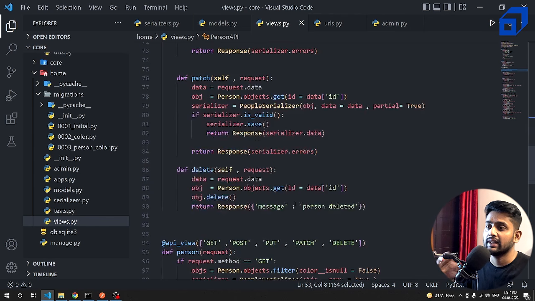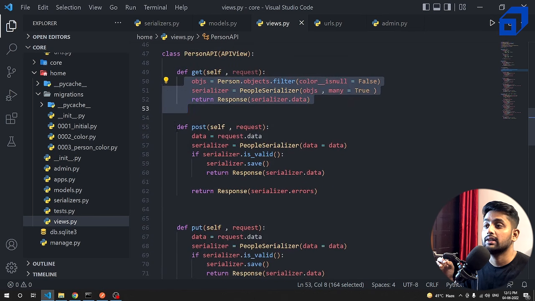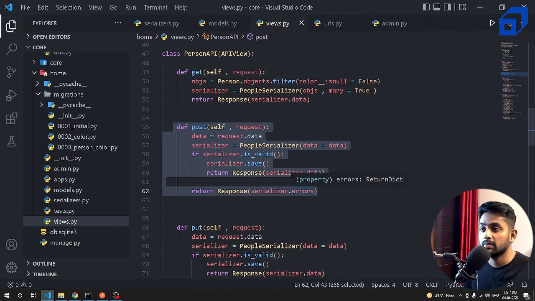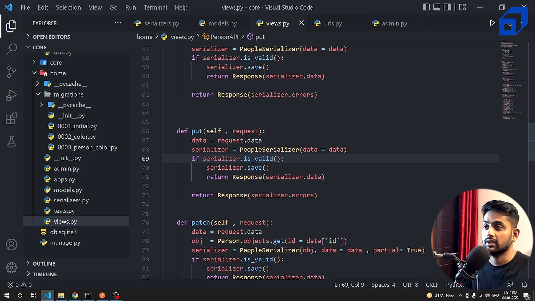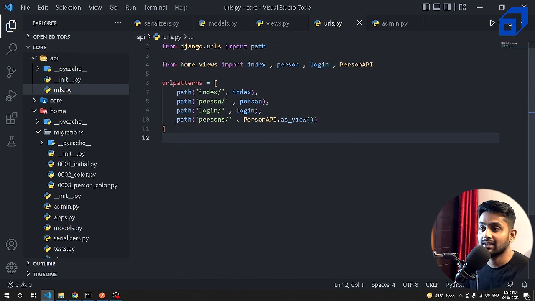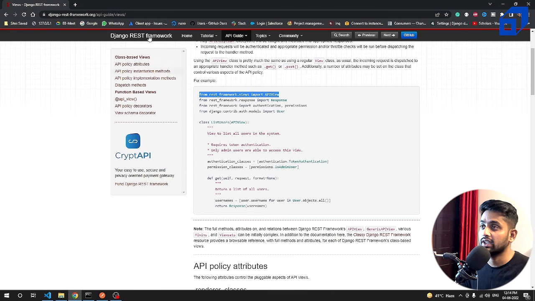You don't need to write any extra logic. It automatically detects which request method is called, and it automatically calls that method. So if there is a post request, it will automatically call the post method, or if there is a put request, it will call the put method as well. So this was it for the APIView class. And when you are registering the route, you need to add the class name and .as_view() also, because if you don't write this, it will not accept this as a view. So you need to do this thing also. Let's move on to the next part.